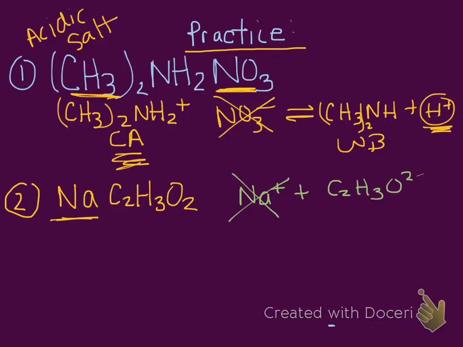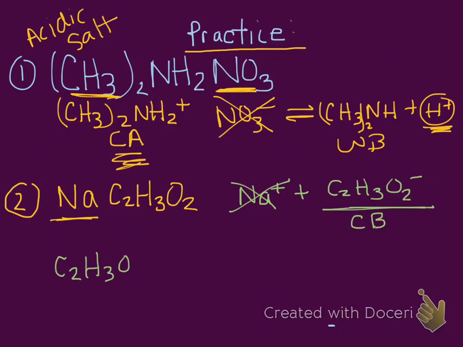Whoa, wait. Hold on a second. This is a 2 down here and a negative up here. Sorry about that. All right, so this is going to be your pH spectator, sodium, and you're left with the acetate ion. It's a negative charge. It's an anion, which means that you have a conjugate base. And we know what do conjugate bases do? They are going to accept an H plus from water. So we've got C2H3O2 minus. All conjugate bases have a negative charge. That charge is very, very, very important.